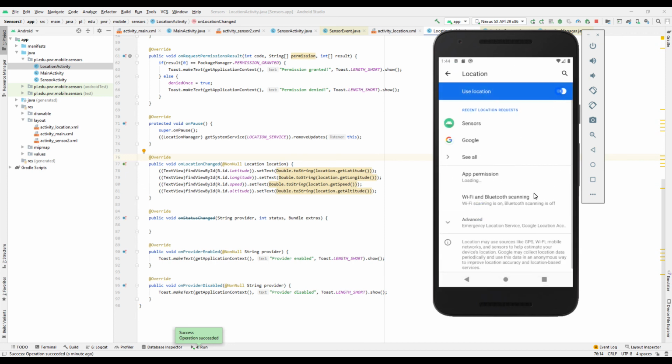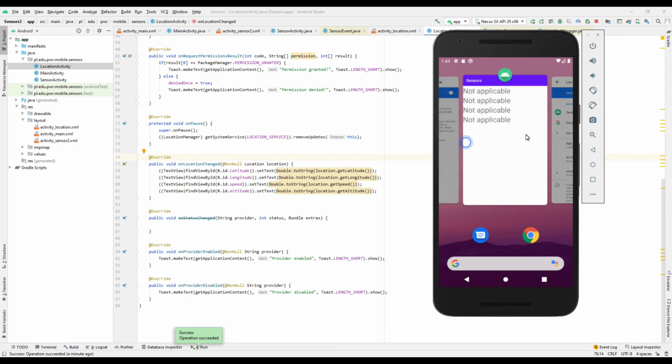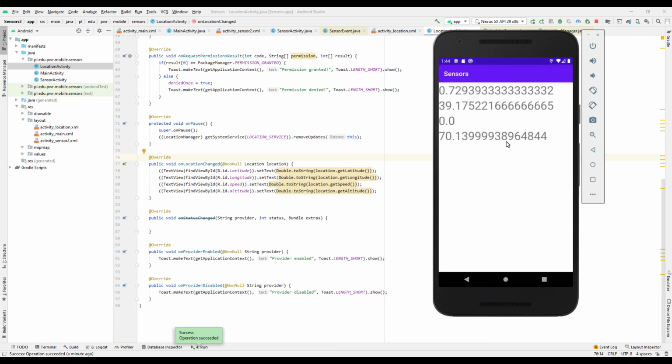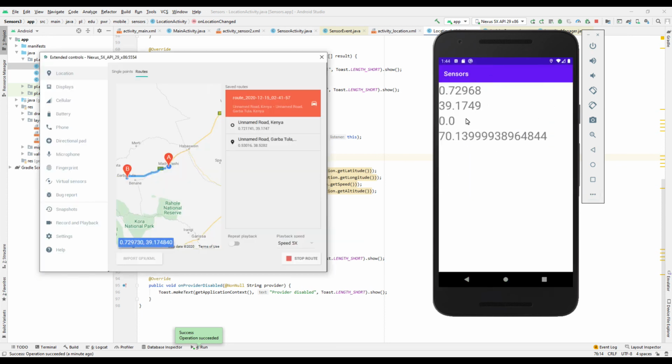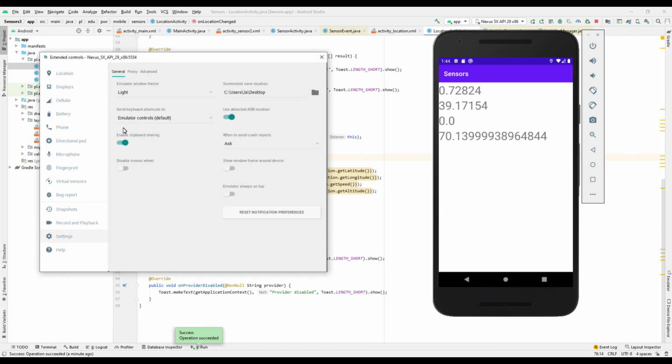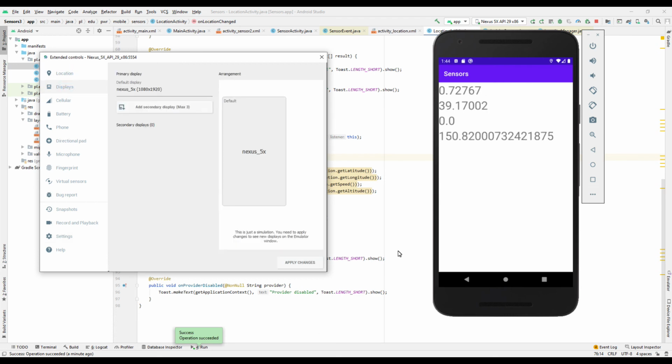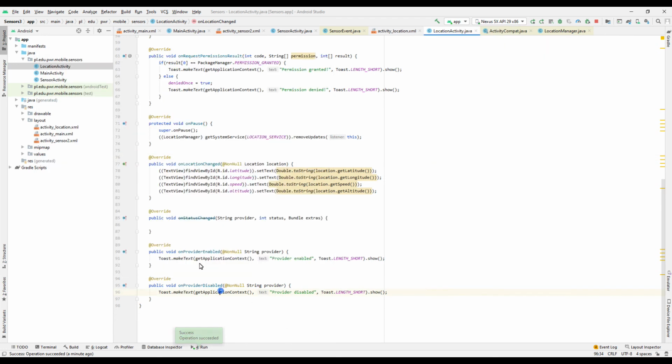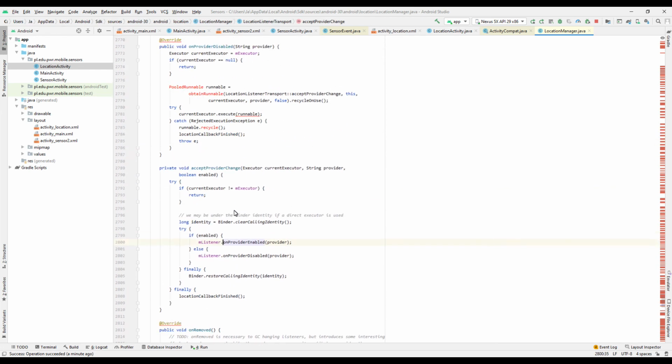So if we enable it again and then go to this thing, we get values again. So if the provider is removed somewhere in the background for some reason, let me see if I can do it here. Not really, unfortunately.